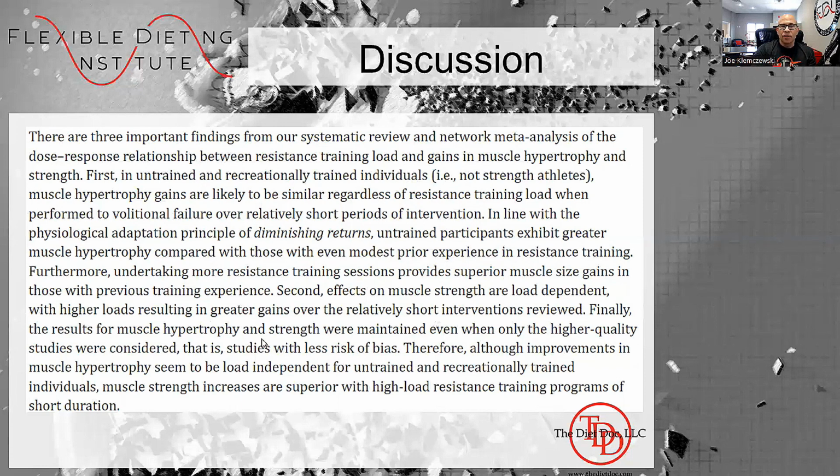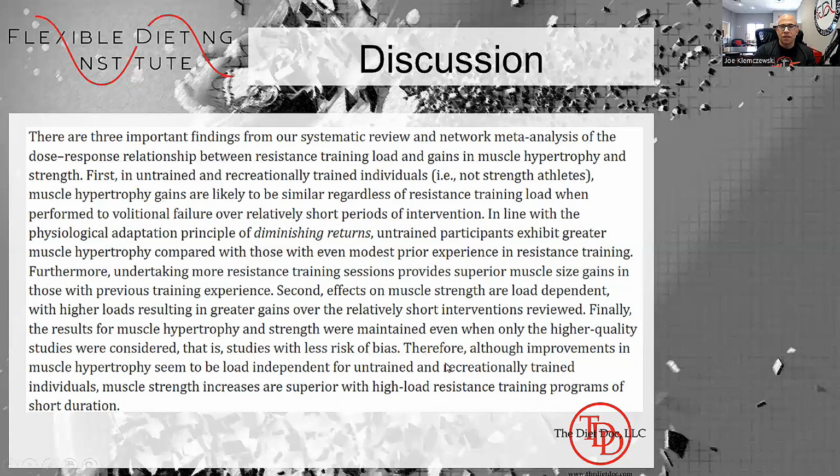Finally, the results for muscle hypertrophy and strength were maintained even when the higher quality studies were considered, that is, studies with less risk of bias. They accounted for that, as I mentioned. That was very impressive. Therefore, although improvements in muscle hypertrophy seem to be load dependent for untrained and recreationally trained individuals, muscle strength increases are superior with high load resistance and short duration.